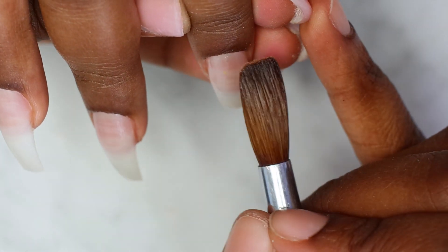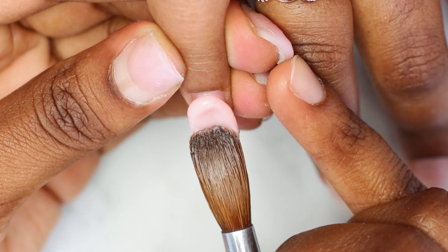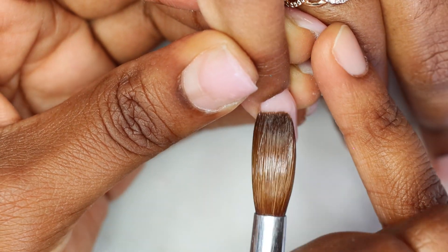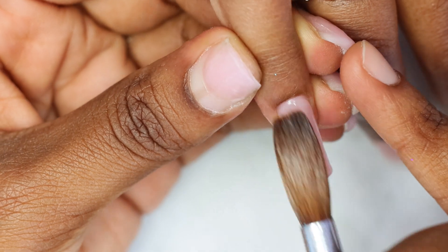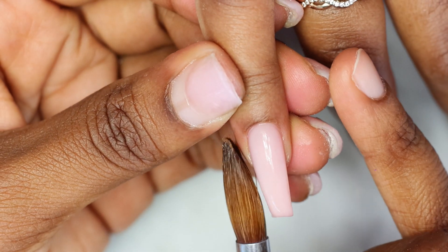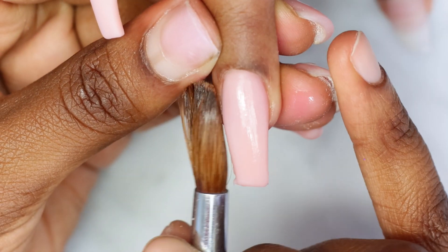As always, don't forget to point your nail downwards so the acrylic runs downwards and not into the cuticle area. Everyone always asks if I have a hand rest — yes, I have one that I use for clients, but when I'm filming it's a little difficult, so I don't use it. I'm applying the cover pink on all 10 nails in one bead — this is the method that works for me to get the nails as flat as possible. If some spots need more acrylic, I can always add small amounts. I will make a video on acrylic-to-liquid ratio, so stay pending!